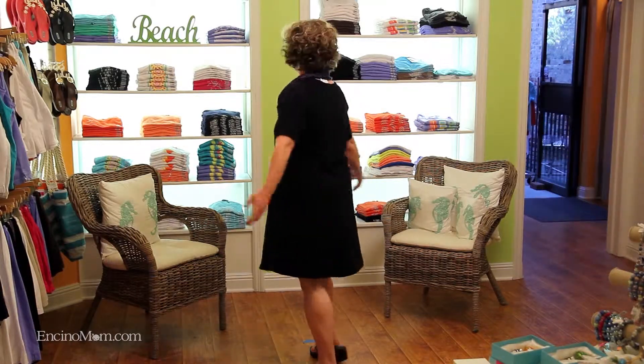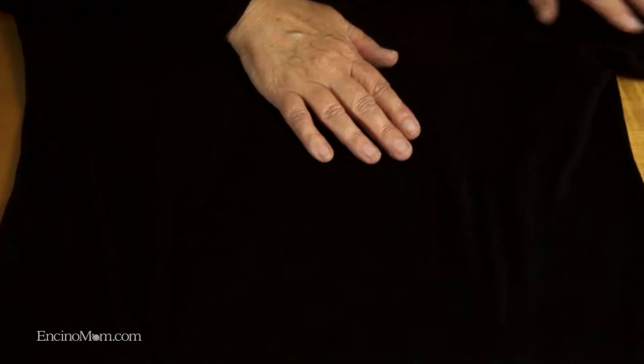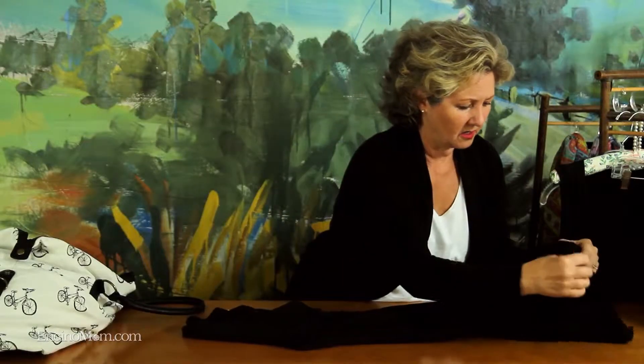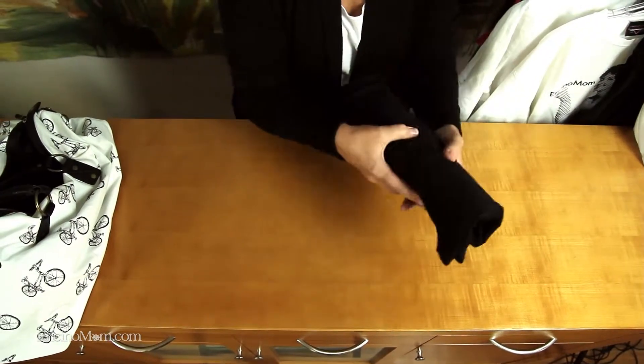The next thing you need is a dress. I've chosen again from Fresh Produce — a little black dress, 100% cotton, with great detailing including seams down the front for shaping and inseam pockets. It's classic and versatile: you can dress it up with some pearls and the heels I selected, or put on flip flops and walk on the beach. I can throw the cardigan over it and it looks fabulous and dressy. I'm going to fold the sleeves in and roll the dress from the small end to the large end — this gives the least wrinkles when you arrive.